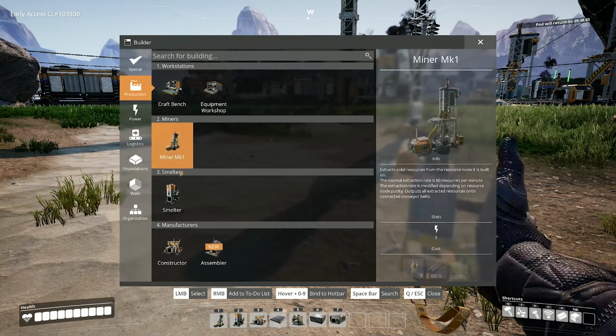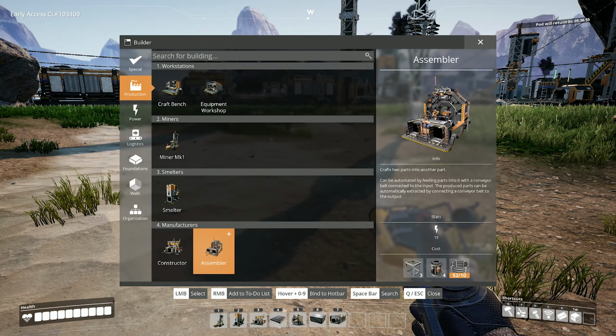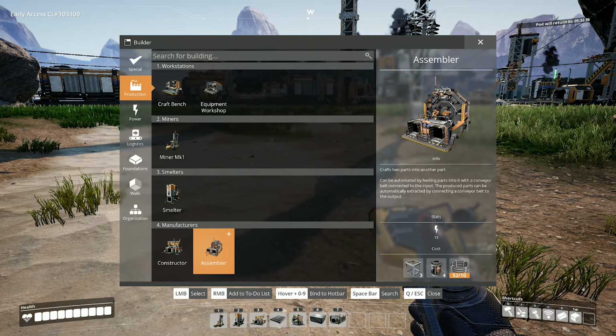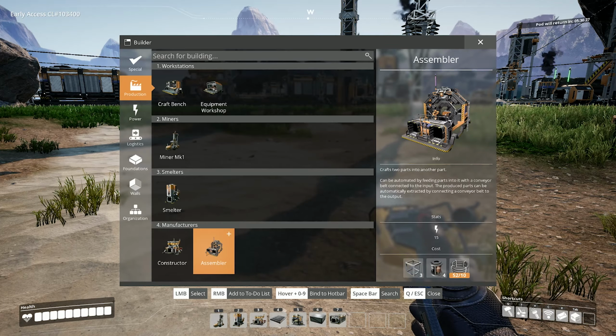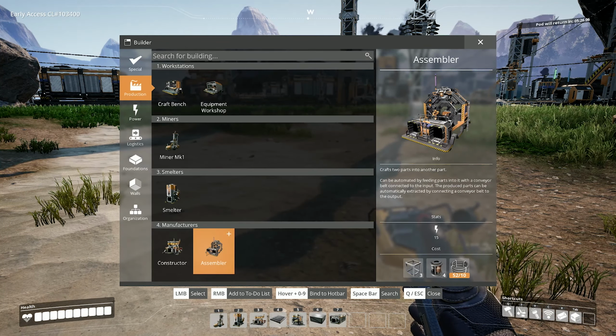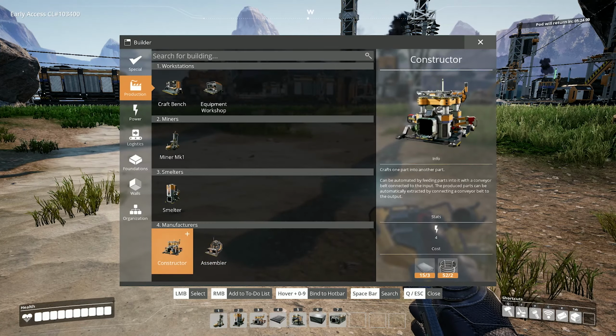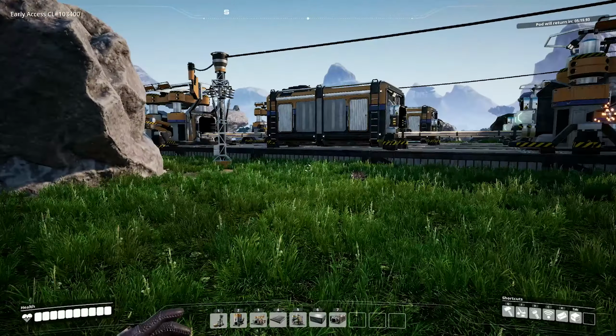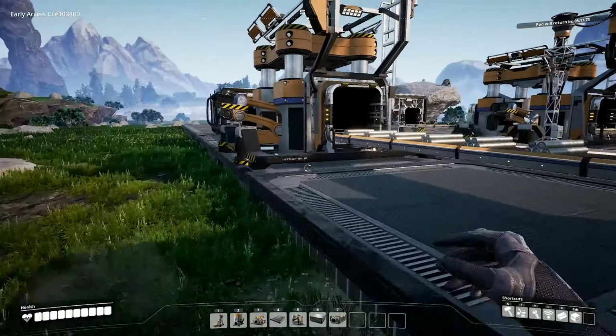So what do we have now? The assembler. So we're going to need, oh boy. I was assuming that we were going to use the assembler to make those frames and rotors, but it looks like we need those to actually make these. So we're going to have to go into the constructors and kind of readjust our assembly lines in order to make those. So how are we going to do that?